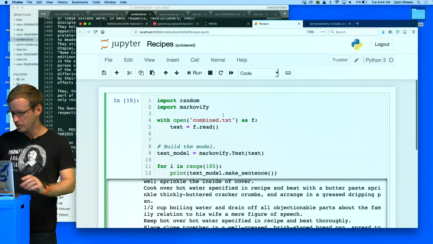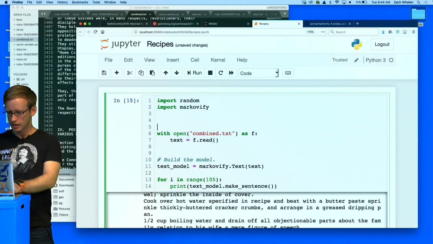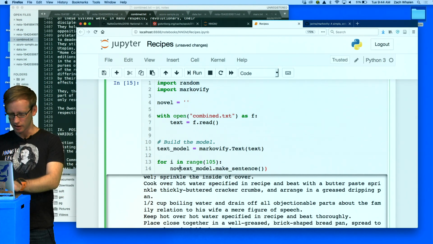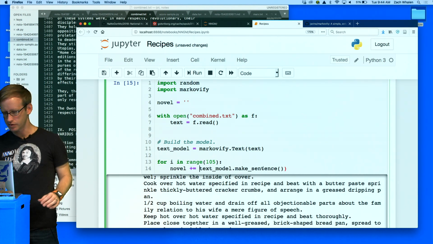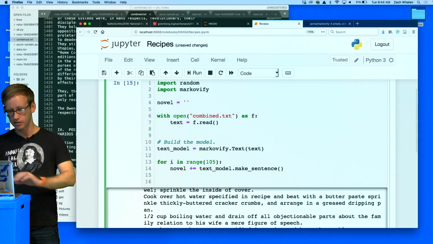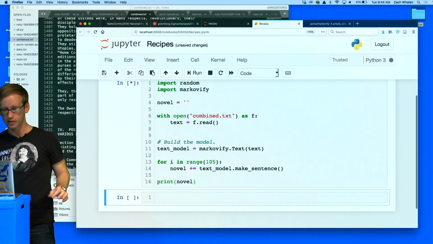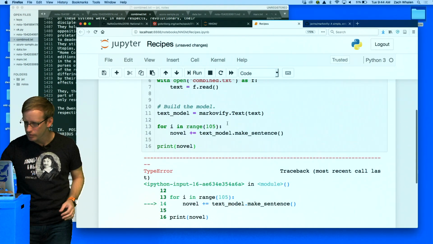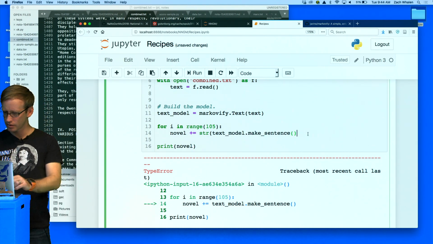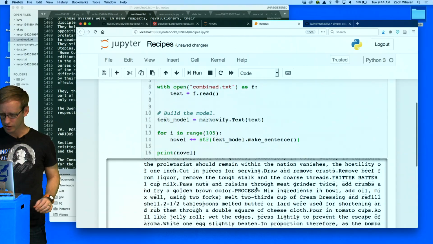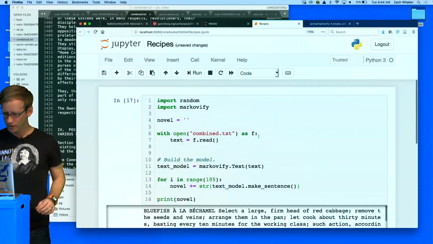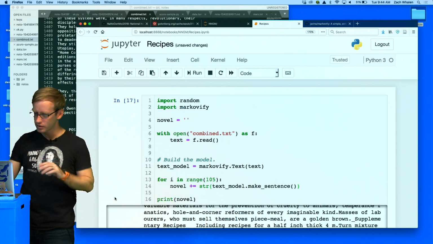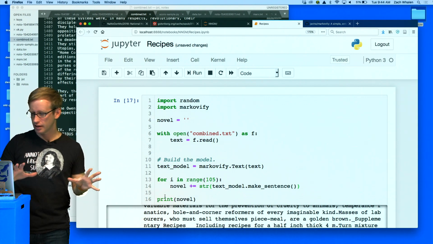So let's find out. I'm going to make it appear again, just initiate it as a string. We'll just do it like this. And now instead of printing all these, I'm just going to say novel plus equals, delete my extra parentheses, and then just add these things to the novel. So I can still print it to see how it looks, and this should be the same output basically. What did I do wrong? It must be string, not none type. Okay. Can I do it like this? Yeah, there we go. Neat. I lost my line breaks, but that's okay. I'll get them back.